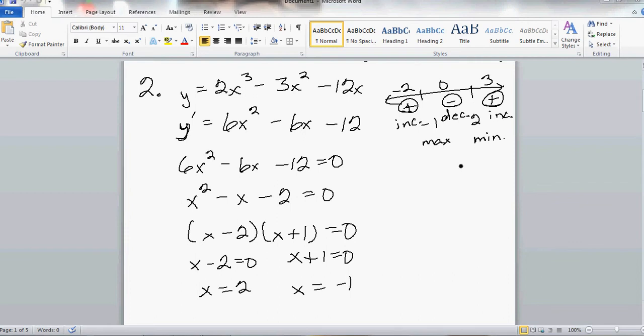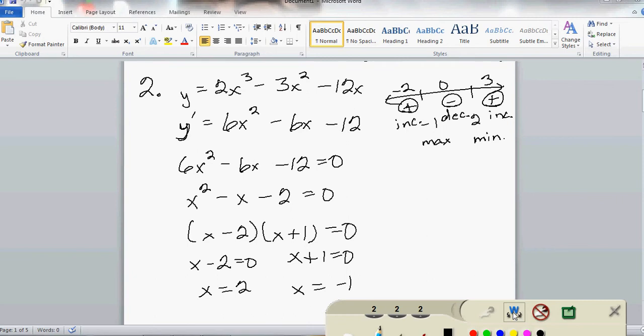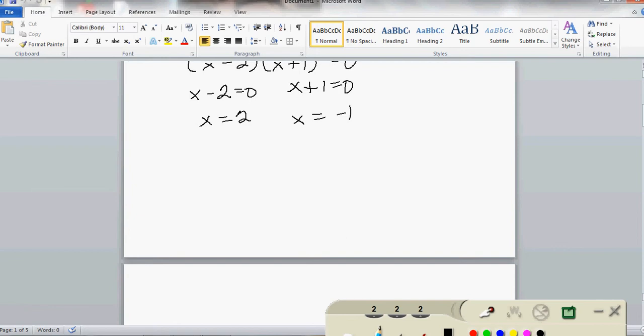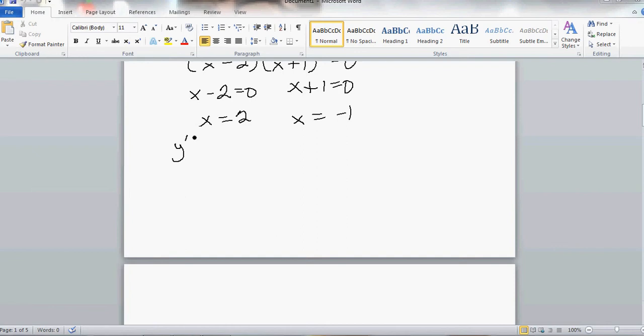Now the question becomes, what is the inflection point? In other words, when does it become concave up, concave down? Well, that's the second derivative test. And as the name would imply, what we need to do is find the second derivative. So the second derivative equals, what, 12x minus 6, I believe. And it's pretty much the same process. We need to set this equal to 0 and go from there. So 12x minus 6 equaling 0, 12x equals 6, and so x equals 1/2, which means something happens at 1/2.